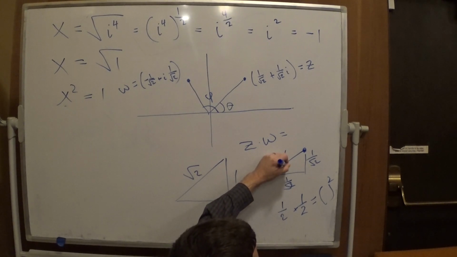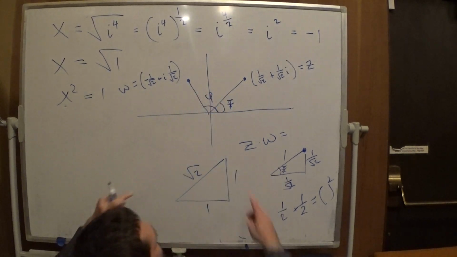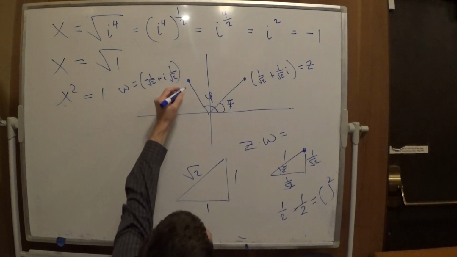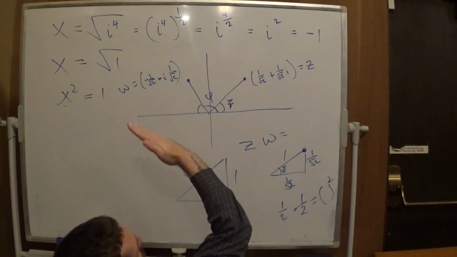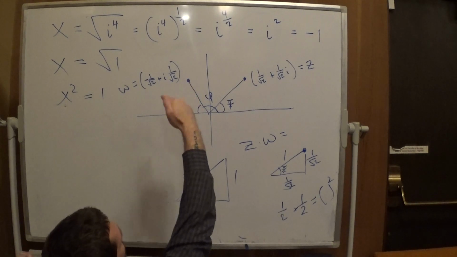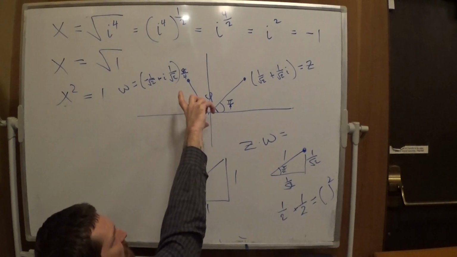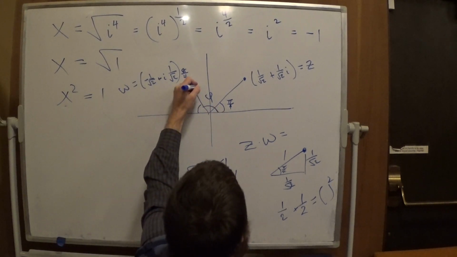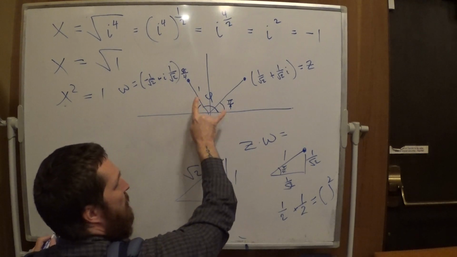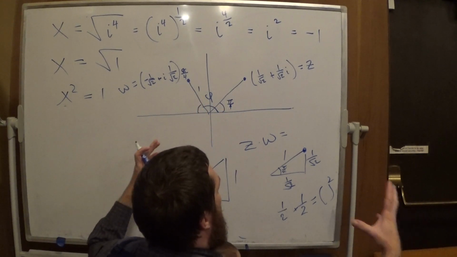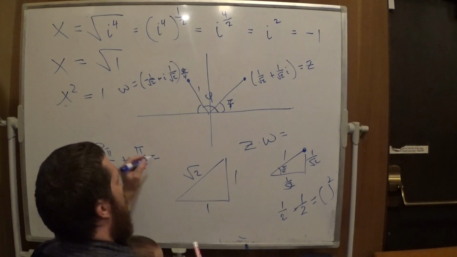So then what's this angle right here? Pi over 4. Now, this one, you'll notice, I haven't drawn it very well, but this angle is the same as that angle, which means where does it live? It's at 3 pi over 4, because 1 pi over 4, 2 pi over 4, 3 pi over 4. And what's the length from here to here? It's also 1. What we talked about last year was that if you multiply two complex numbers, you add their arguments, or their angle measures. So what's 3 pi over 4 plus pi over 4? It's 4 pi over 4, which is just pi.